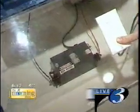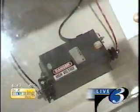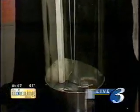And what happens is an arc forms at the bottom, and you might be able to see it here, because the arc is hot, and hot air rises, the arc moves up. This sort of ladder is called a Jacob's ladder. I don't know if you can hear it if I stand really close. Yeah, we can hear that. It makes a really nasty zzz sound that really makes you think of Frankenstein movies. So I love this thing.